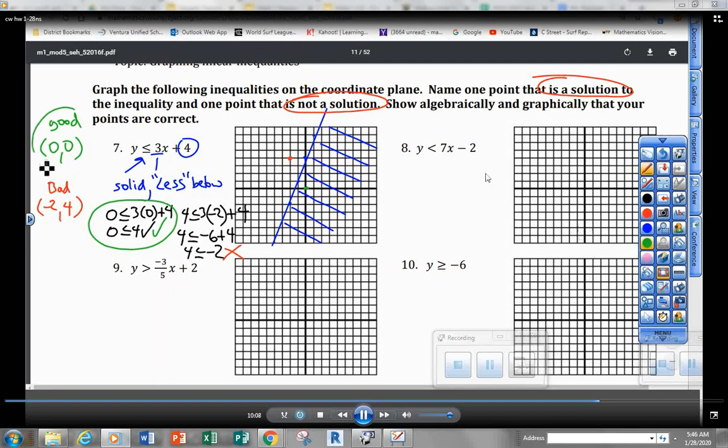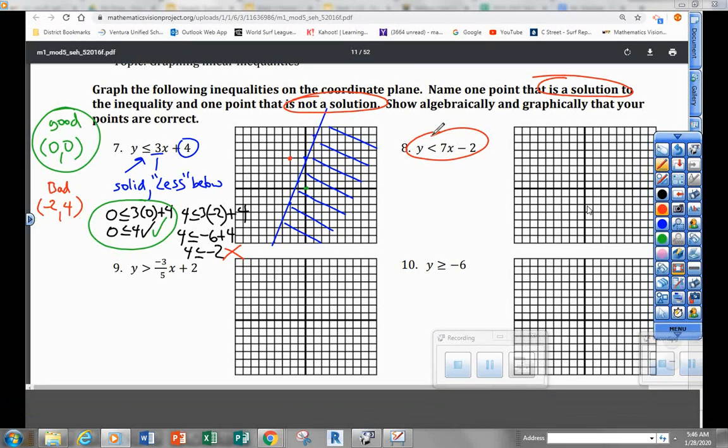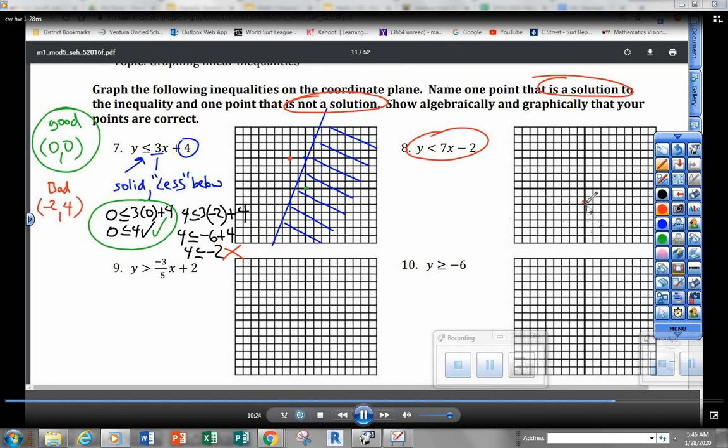All right, last one. Starting with 7x minus 2. So go down to negative 2 on the y-axis. Again, these are two problems from page 8. Negative 2 on the y-axis, over 1 up 7. Over 1 up 7 is my slope. This line is going to be dotted or dashed because there's no equal line under there. It's also going to be less than, so I'm going to shade below. And again, one of these vertical ones, it's harder to see which is below.